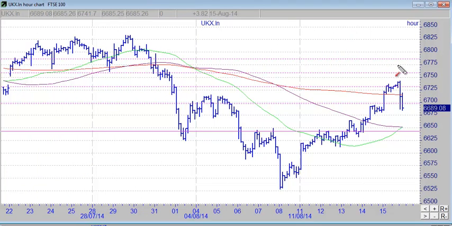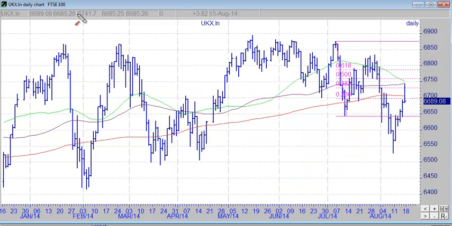In comparison, a very muted fall on the FTSE, about 50 points. It has done nothing to dent this rally particularly. FTSE still looks a lot stronger. The pattern here still remains very corrective, with a sort of A, B, C, and this is fairly strong. We closed just below the 200-day moving average. We actually blipped up above the 200-day moving average yesterday, but closed below it, which is another negative. There are a bag of negatives building up here, but of course it depends on what happens on Monday morning, and that remains to be seen.